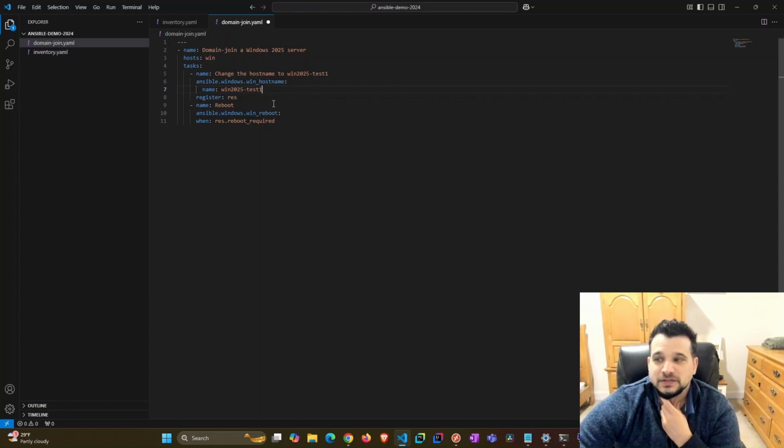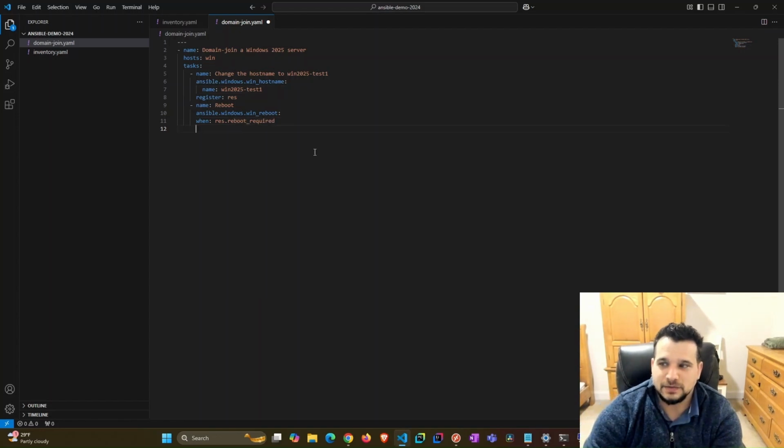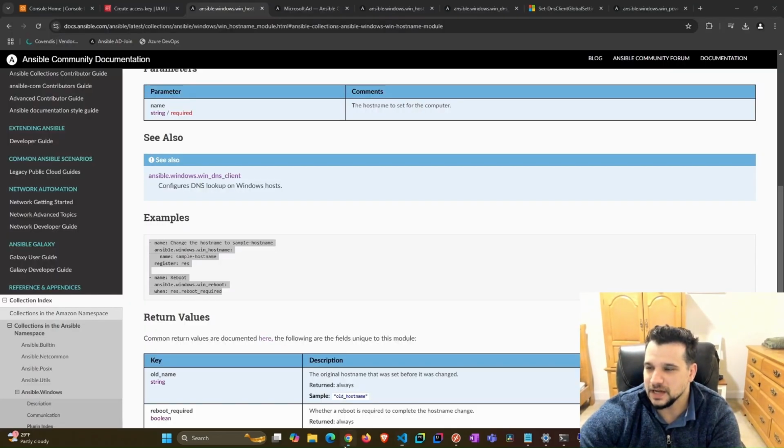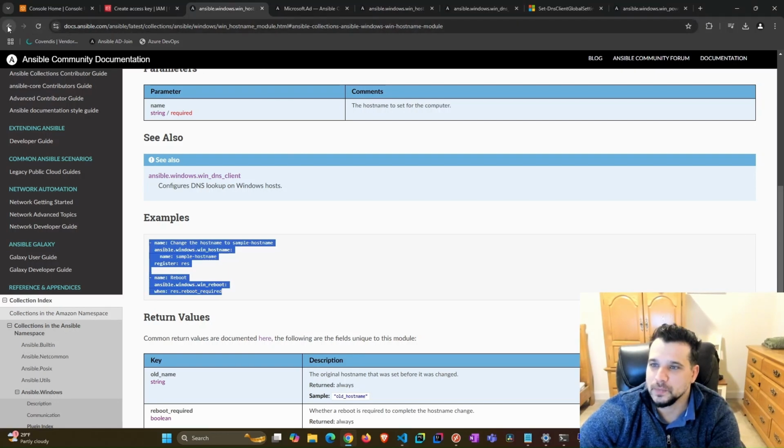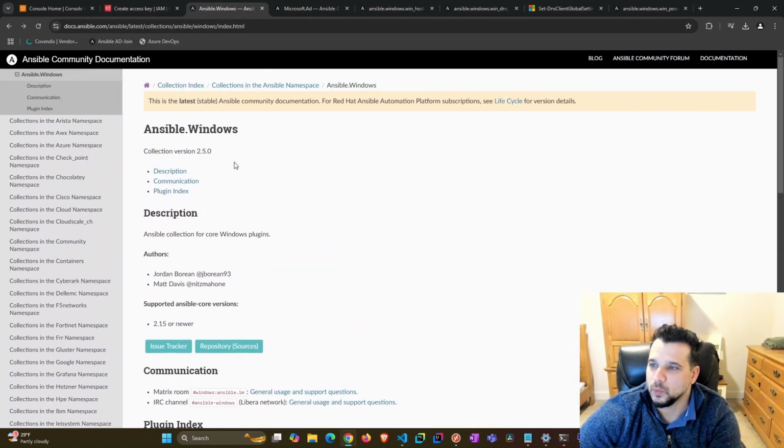So we've changed the host name, we've rebooted, now we want to configure static DNS settings. So let's create another task called configure static DNS servers. And now we're going to reference the documentation here. Let's go back to the main Windows collection.